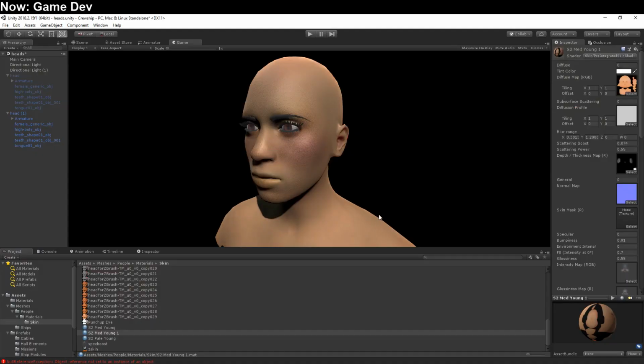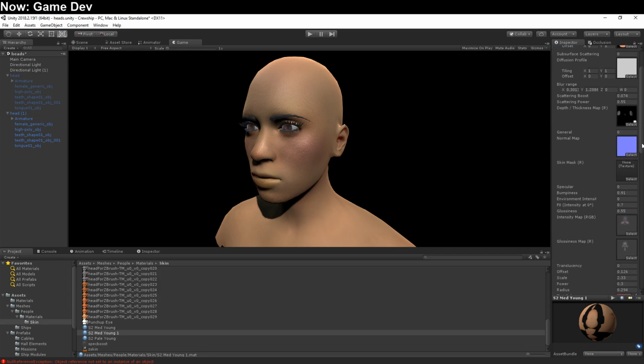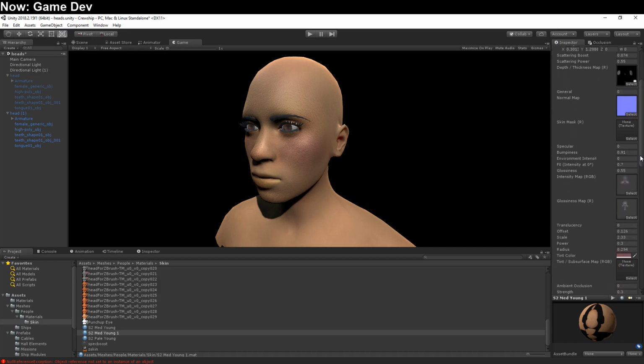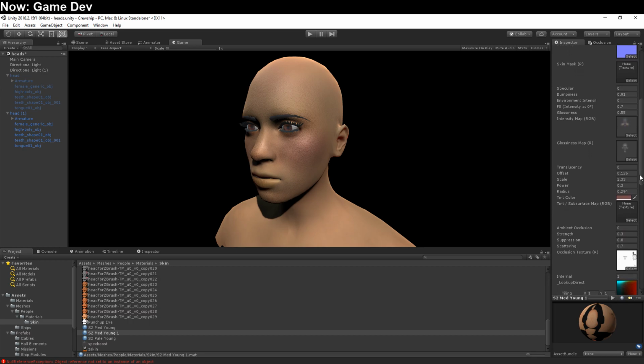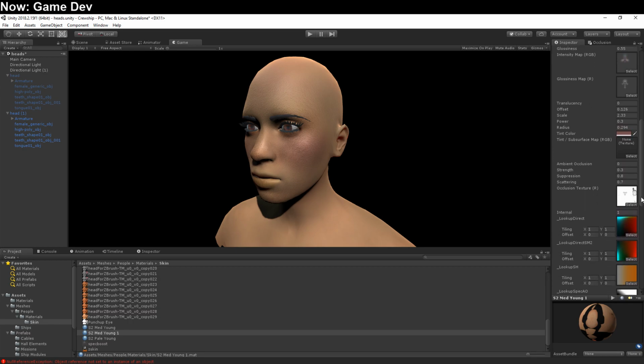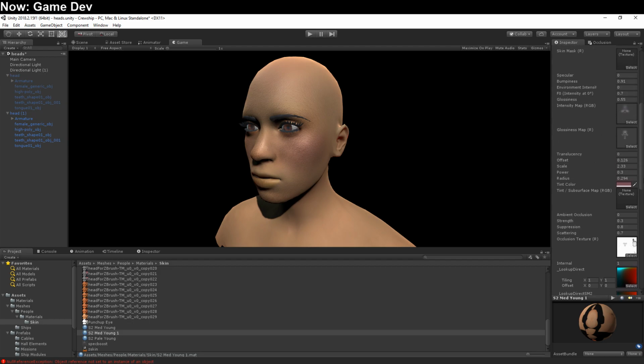But I think it's because the shader that we're using, which is the pre-integrated skin shader, has a setup where it attempts to make skin look more realistic. And it appears to be adding in blues and grays in areas I'm not expecting. And I'm not sure where those are coming from. It's hard for me to tell.